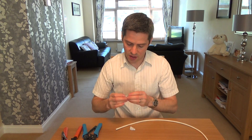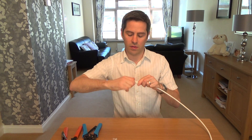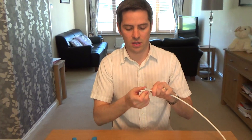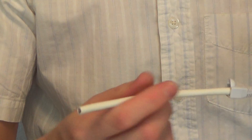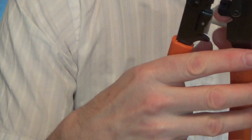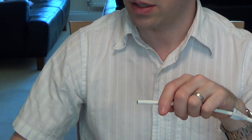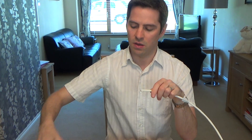So we've got the Cat6 RJ45 and the RJ12 — here's how to make it. Slide your rubber boot on first; if it doesn't go on easily, slightly wet it. I'm using a cable stripper, but your crimpers also have a small cutout to strip cables. When spinning the stripper, make sure you don't cut in too deep and damage the wires inside — you don't want to score them.